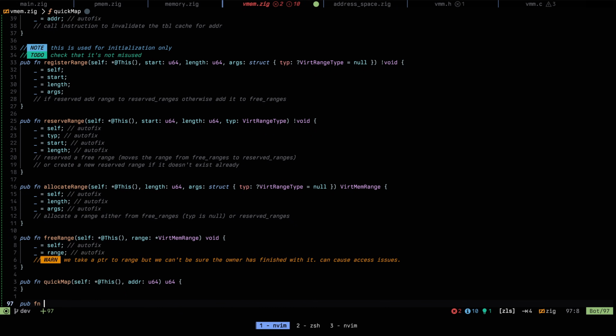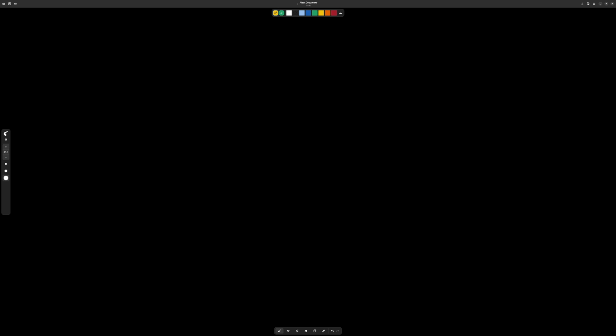And there's obviously the quick unmap equivalent that would basically do the opposite. So it takes the address and just unmaps it. This one is void. Right, so we already know that we have this thing called PML4, which basically dictates how we can map a physical page to a virtual page.